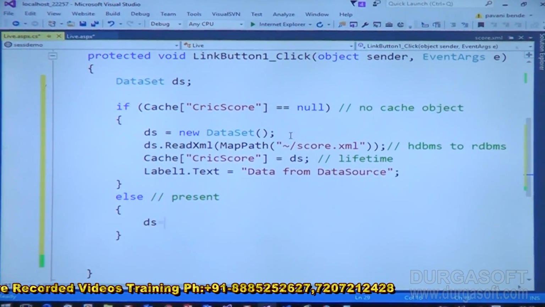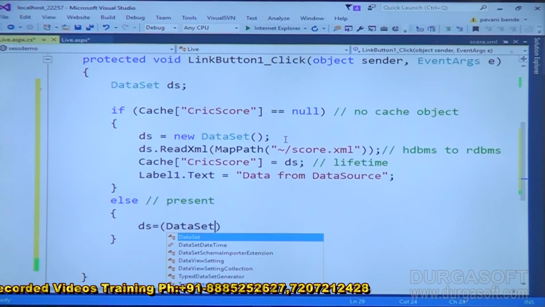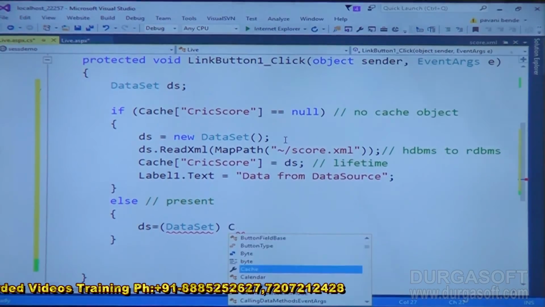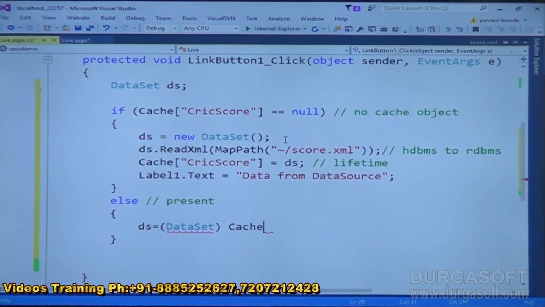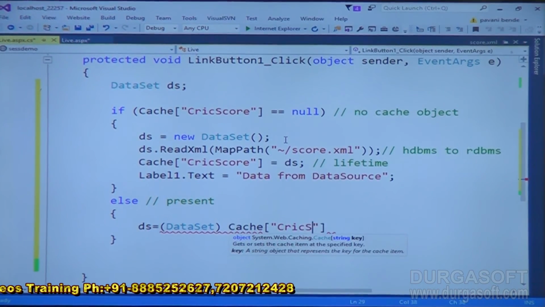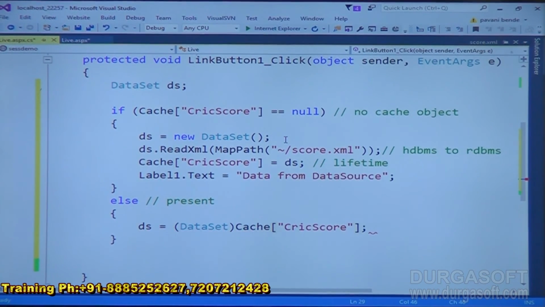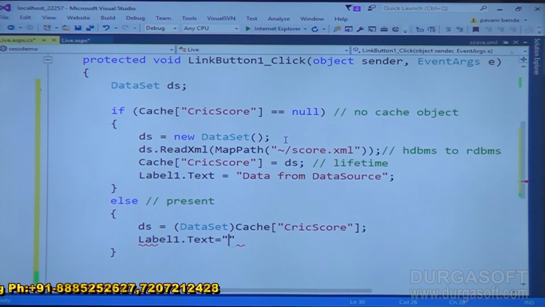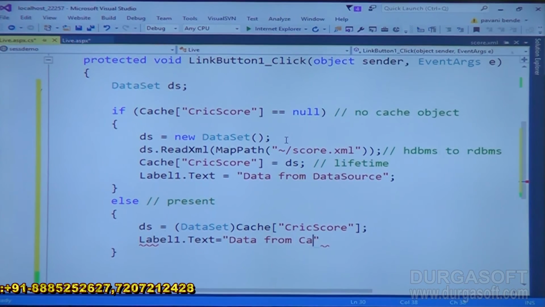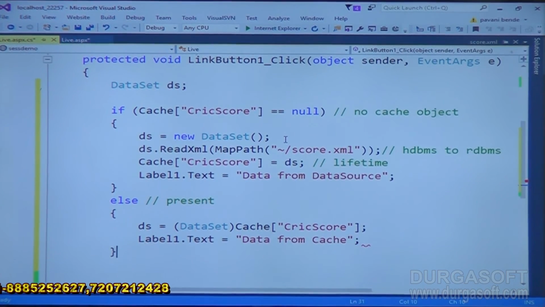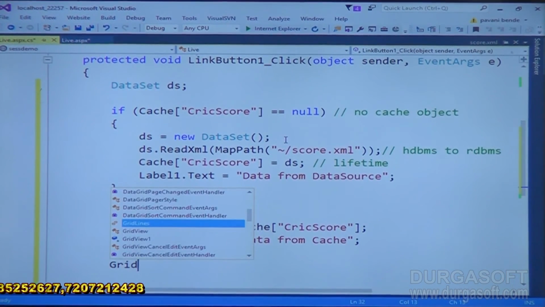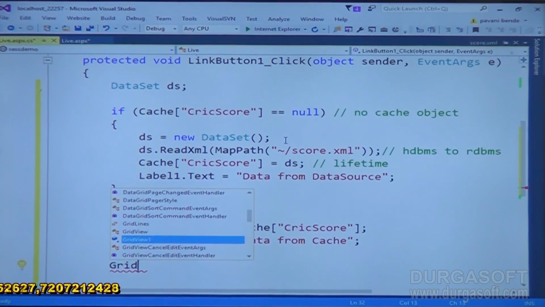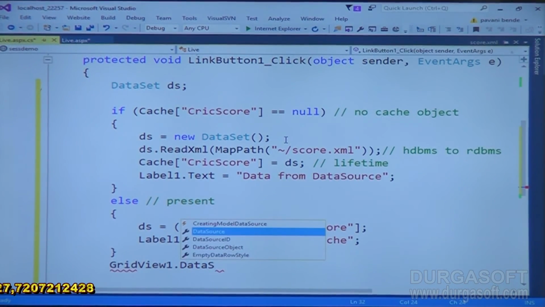Now simply typecast it and take it from your cache itself. Label: data from cache. You can take down as I am writing so that we can discuss that once we do. Take down all the code.